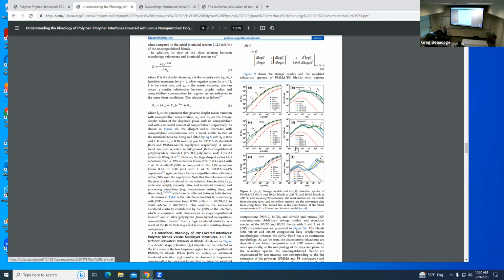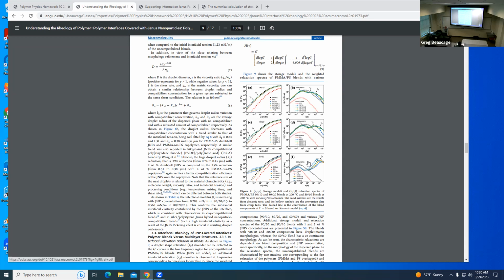This is the bell. A bell is a straight up and down line on this. It's got one frequency. And what would a bell look like here? It's going to be like a Maxwell model, a gradual one with a single relaxation time, and the Cole-Cole will be a single circle. Anyway, these are easier to understand.